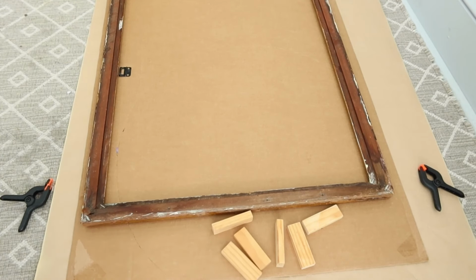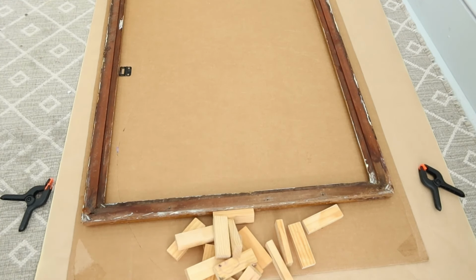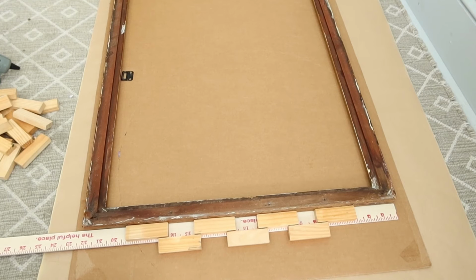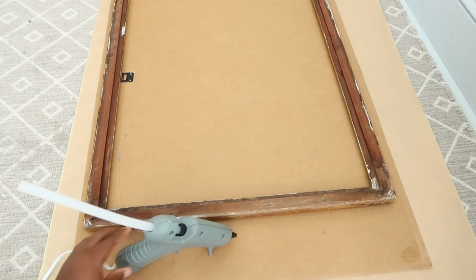Okay, so this is actually my favorite part of this transformation. I started out by using these rectangular wood pieces to lay out this checkered pattern on the outside of the mirror. This was actually quite easy to do. I just used a ruler to measure out where I wanted each of the pieces to go.